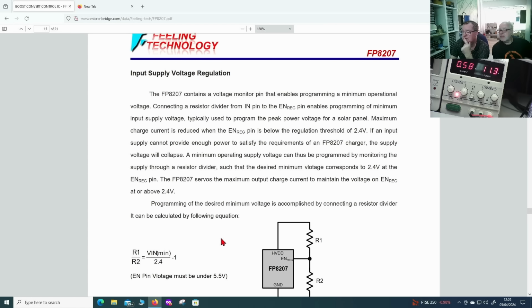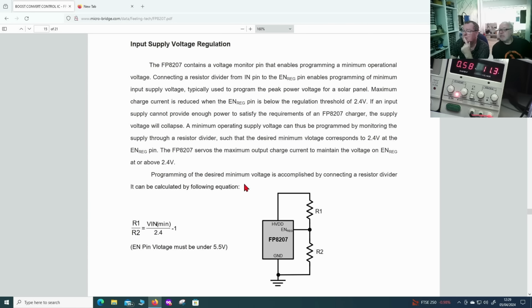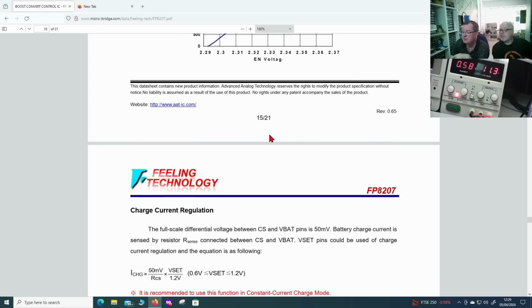The supply voltage is regulated internally, monitoring the maximum and minimum. Oh, this is your under voltage thing, the minimum operational voltage. We can look at that if we need to.